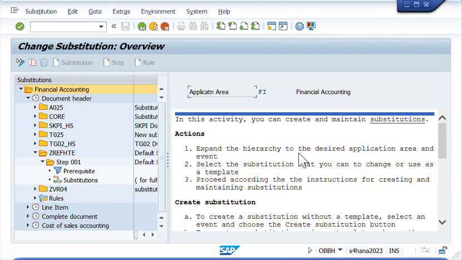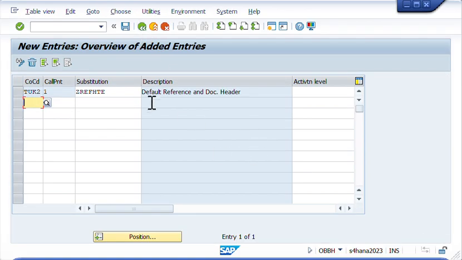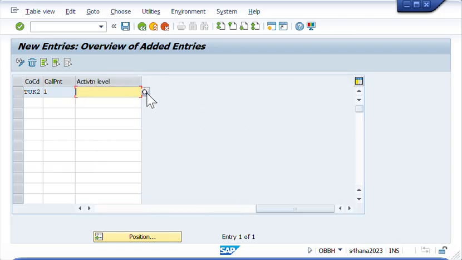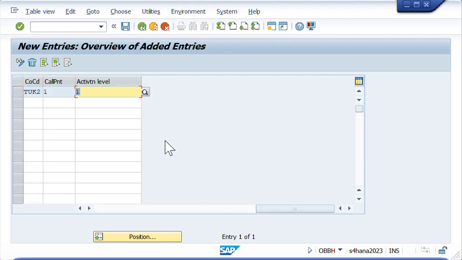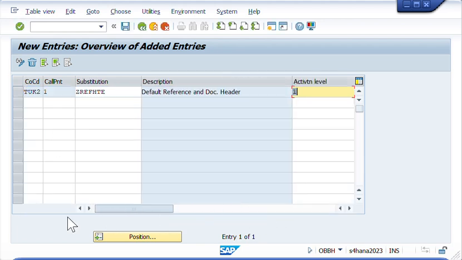Okay, back, back. Okay. So there's an activation level here. Let's scroll to the right. There are choices here. Let's search for it. And 0 is inactive, 1 is active, 2 is active, no batch input. So we will be using 1 for active. So this will now be activated.